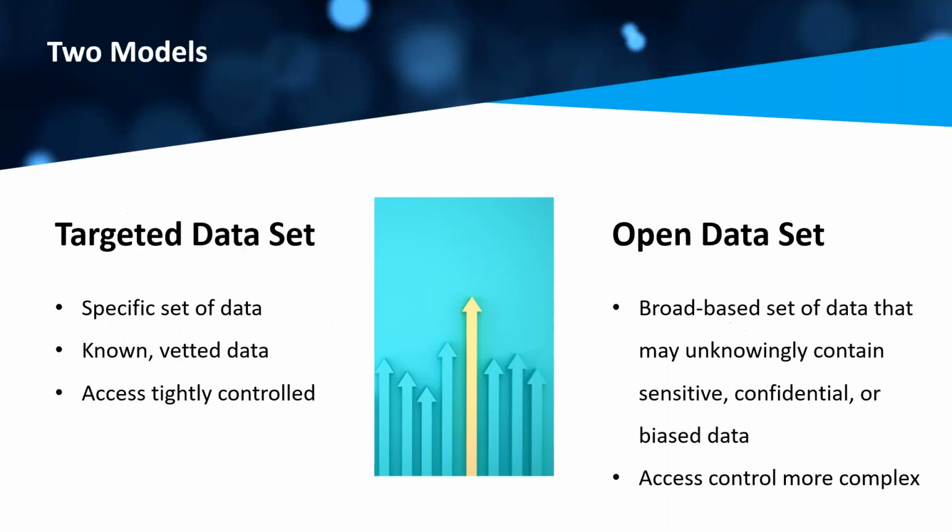So what we do here is we use this idea of a targeted data set, meaning that you have a specific set of data, documents really, is mostly what it is, but it could be data. And specifically, we're focusing more on document libraries inside of SharePoint, which are essentially OneDrive folders, and same idea. So it's a set of documents, whether PDF, docs, could even be spreadsheets, could be all kinds of whatever documents are in there, but it's targeted. This is versus an open data set.